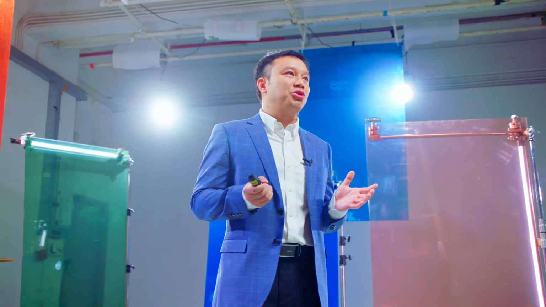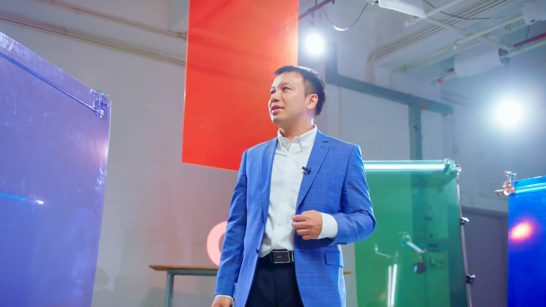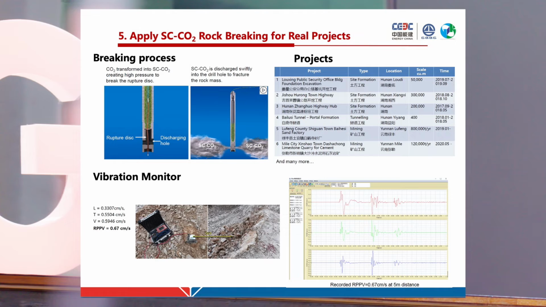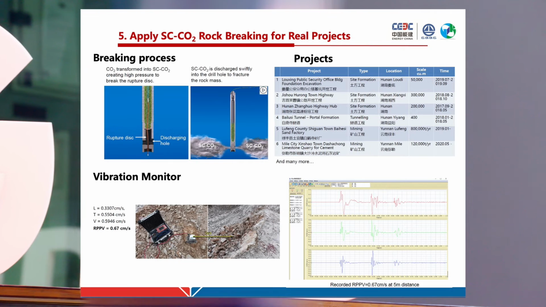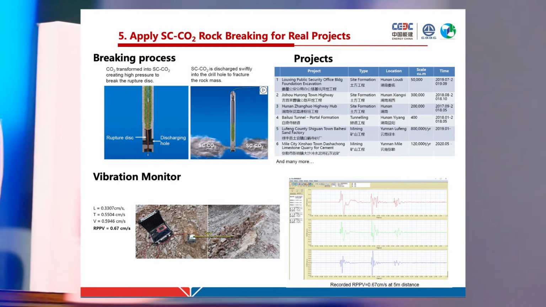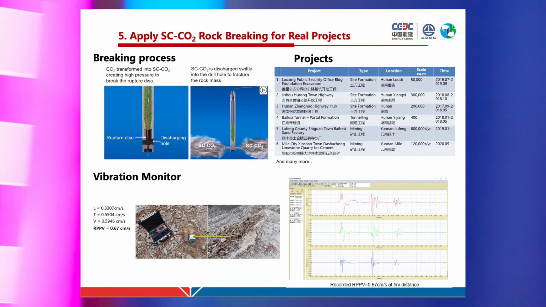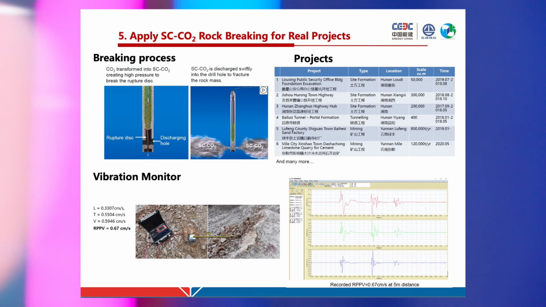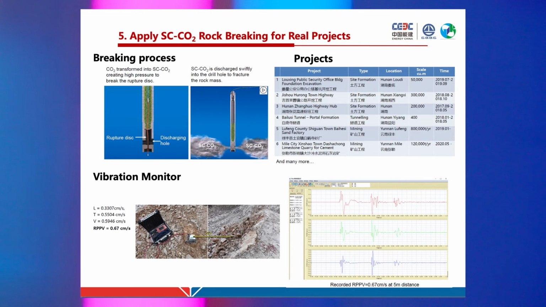And here are projects we have done using this SiCO2 fracturing technology for civil engineering works, rock works and earthworks, and commonly it would be used for excavation and perhaps for tunneling excavation. In the figure on the top left, we can see the scenario of the SiCO2 releasing from our CO2 tube. On the top right, you can see the projects we have accomplished, mostly in mainland China, and more are coming on.